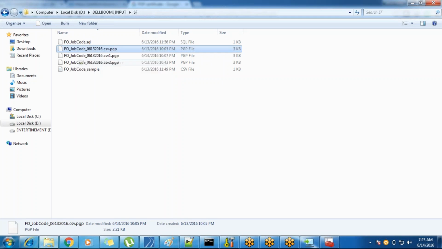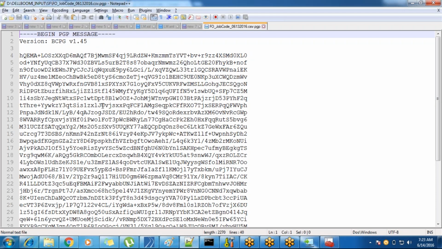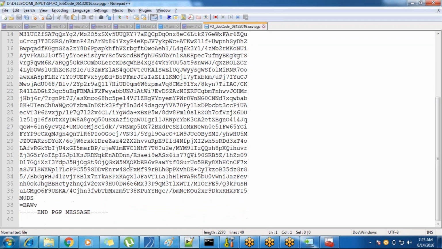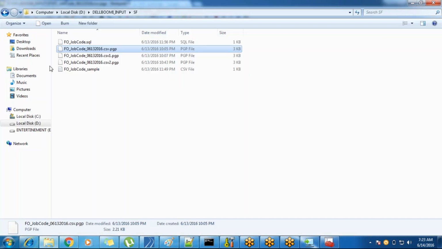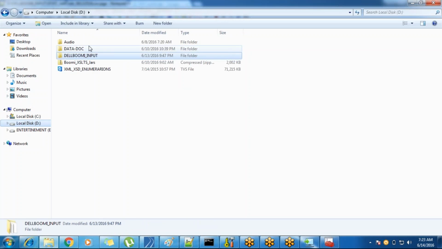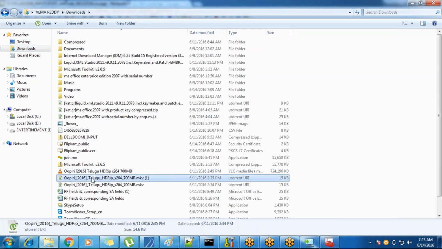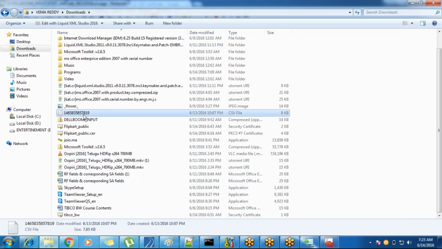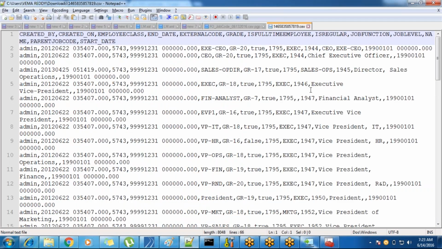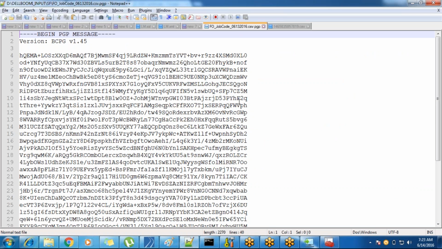This is how the PGP looks. This is basically a CSV file that was encrypted here, so nobody will be able to tell the representation of the plain file. This is a CSV file, and the same file, using a PGP certificate for encryption, generated this.